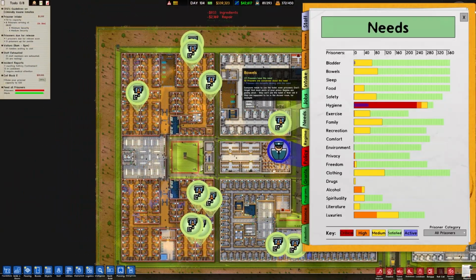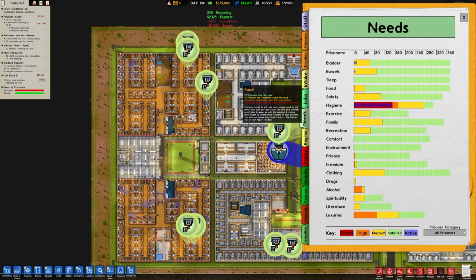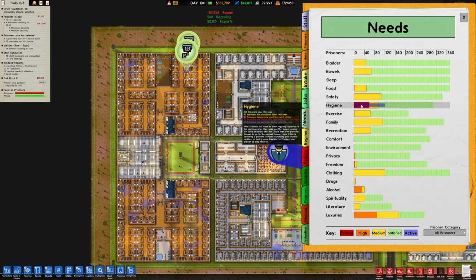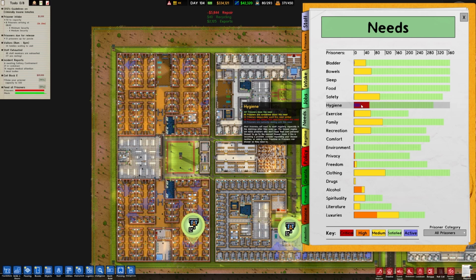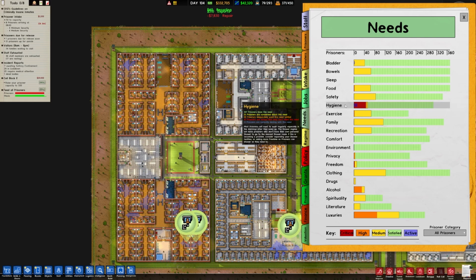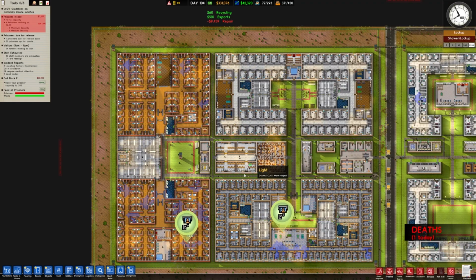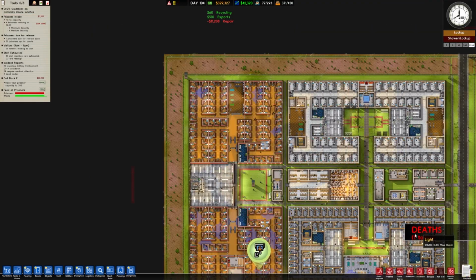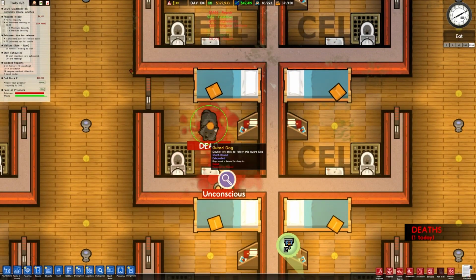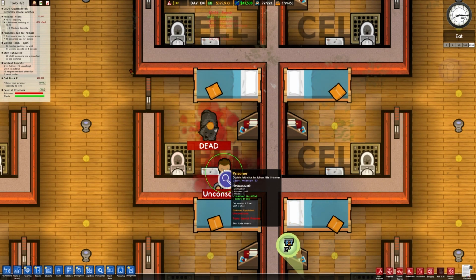So now the hygiene meter is going off again. Oh, no, they're taking their showers. They're good. They're getting clean. We did increase the capacity of the laundry, so hopefully that has helped. I wish this was broken down a little bit more, but I suppose we'll see. Oh, seriously? Somebody died again? Stop killing the guard dogs, man. Alright, Cedric.